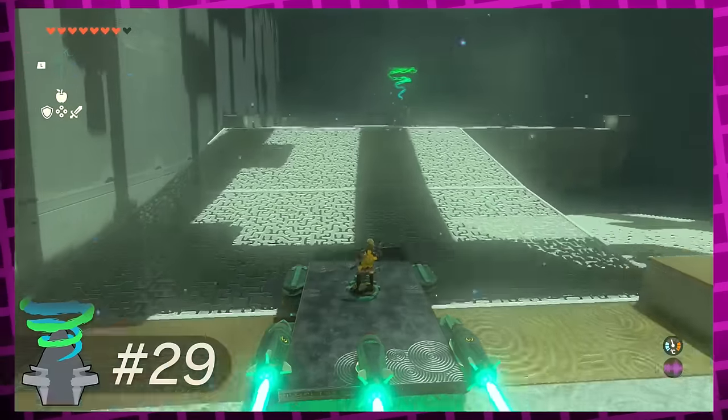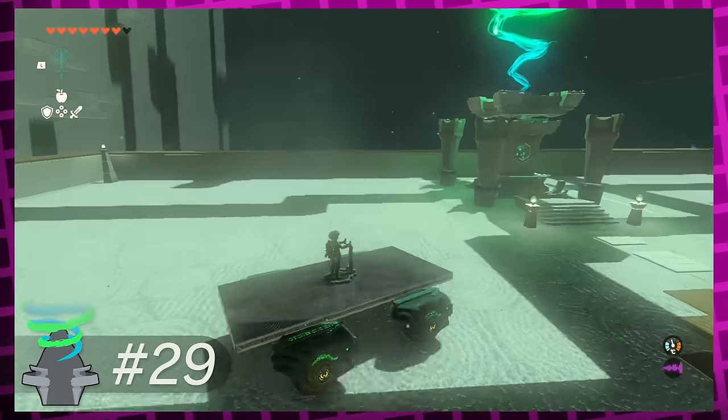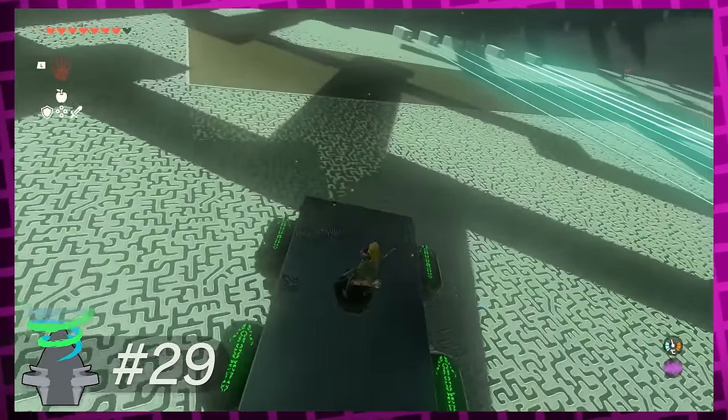At the end, you even get to attach rockets to your car to fly over this big gap. Look at this sick drift I did at the finish line. Awesome. Like I said, this shrine is a lot of fun, but there is one part that kinda sucks.